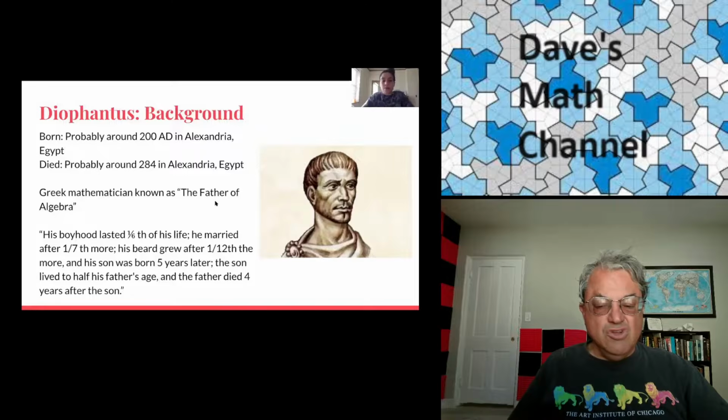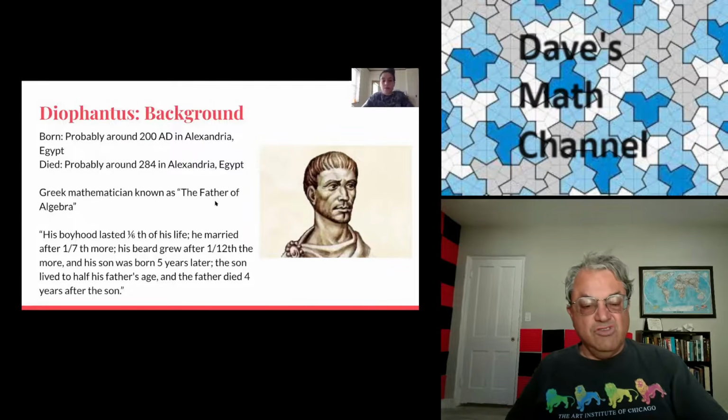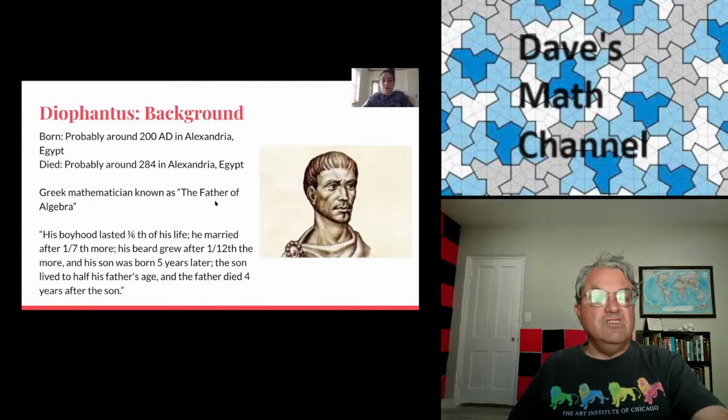In ancient Greece, nobody knew about zero or negative integers, so a lot of people are kind of religious about having positive integer solutions. I don't really like that myself. I think zero and negative integers are just as legitimate as positive ones, but for a lot of historical reasons, a lot of people like positive integer solutions. Basically, they're just simple algebraic equations with positive integer solutions. And like I said, the integers can be generalized to rational numbers or maybe zero and negative integers. So those are basically what Diophantine equations are.